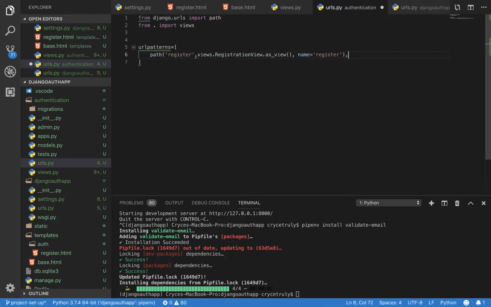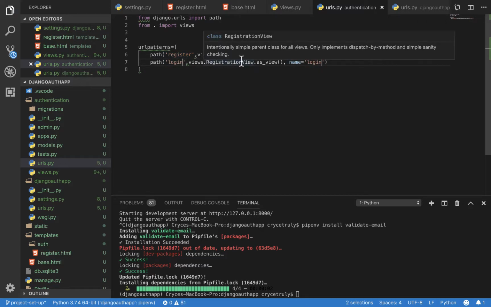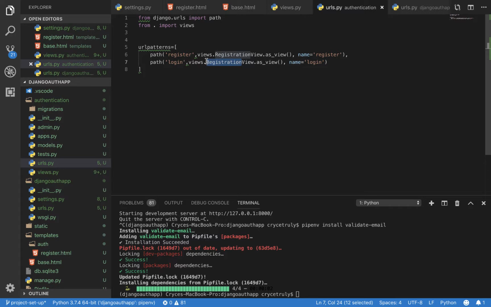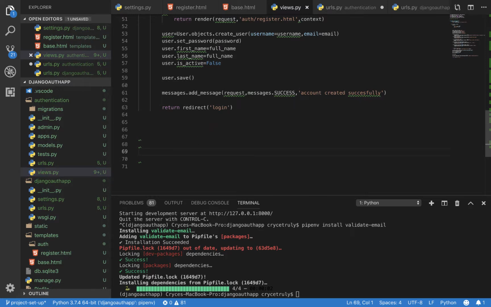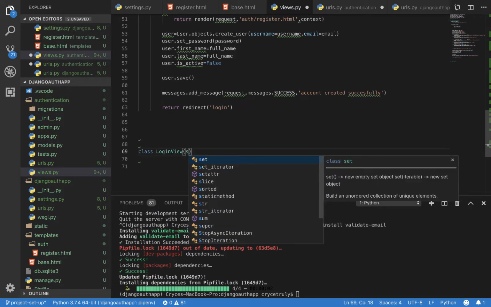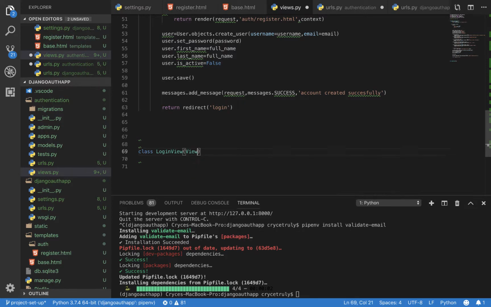So this one, fix this. It's going to be login. We're going to create a view called login view. Login view real quick in the views. So class login view, that's in view.